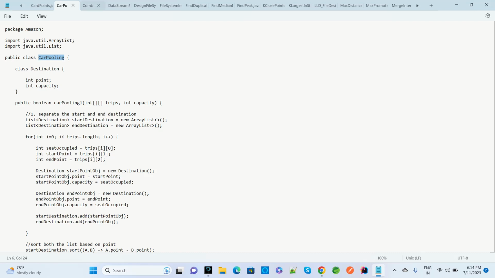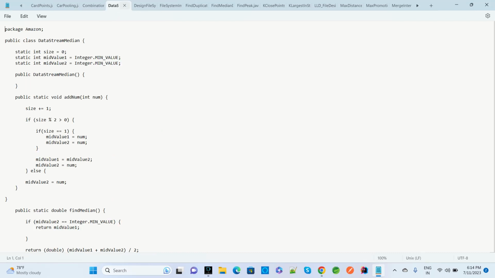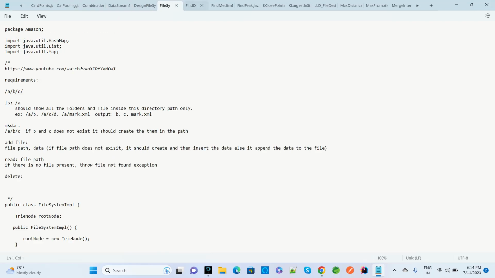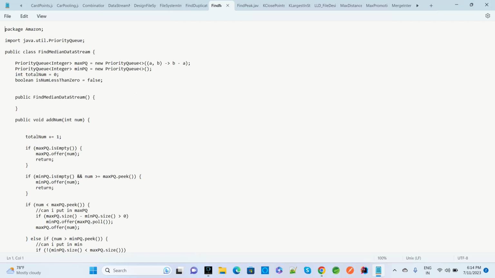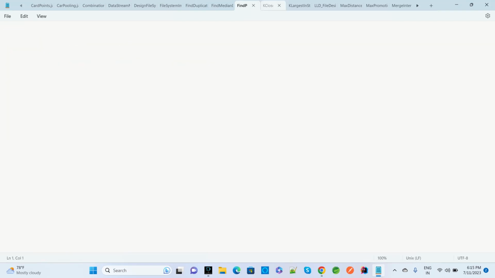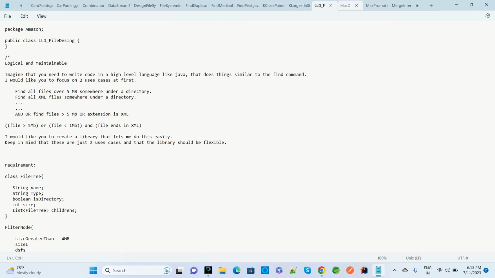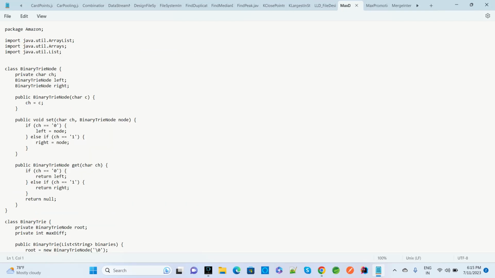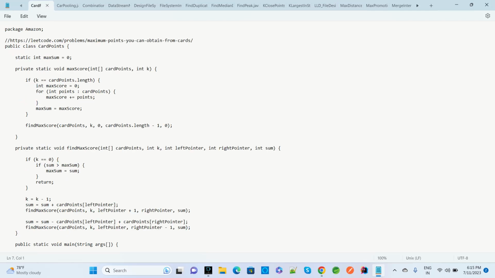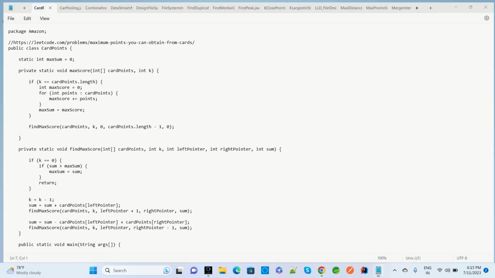After that we have combiner related to data stream, design file system, duplicate, median, find fit, k closest, largest LLD, and maximum distance. So I have collected multiple programs from Amazon. They ask this type of programming questions, and most of them are related to LeetCode.